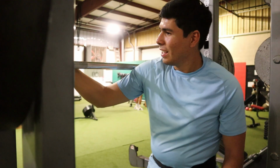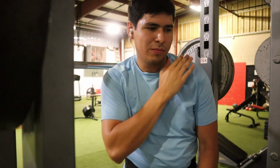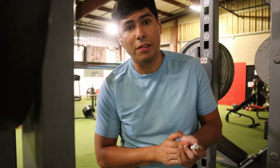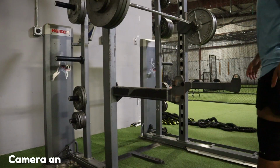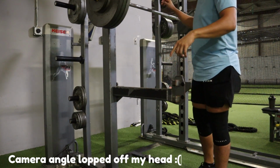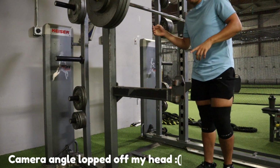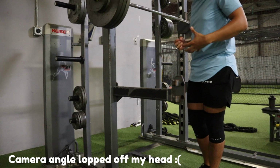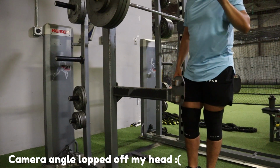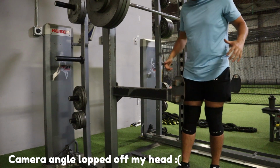It was a good lift, I will say, but I definitely need to worry about these guys. But we're going to go for 355 now. Let's do this. All right, I have to change the camera angle because I realized the angle didn't catch me doing the full rep. I want to give you all the best out of me, so I'm going to be redoing 355, this time with a better camera angle, that way you can see the depth and the explosion back up.